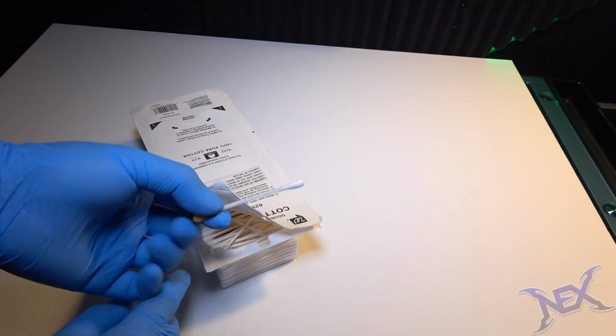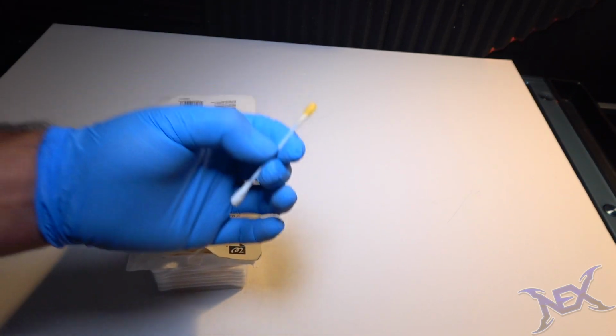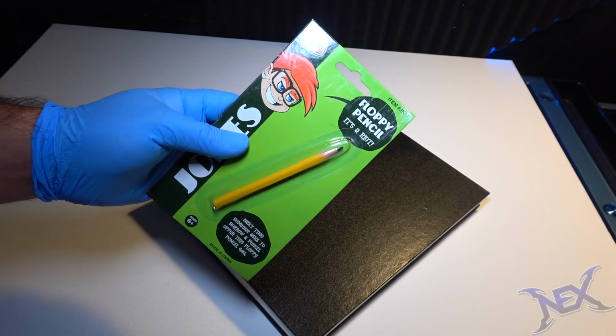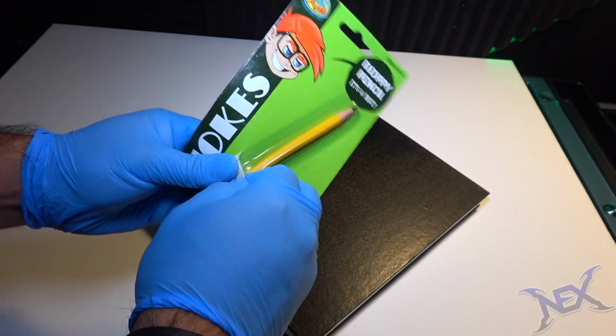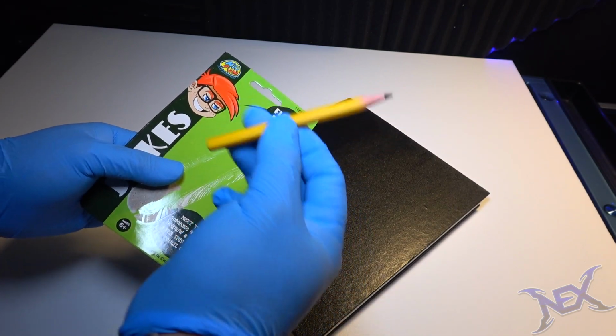So let's say they grabbed it like this, and yep, this prop right here gets 5 out of 5 stars, because even though it's simple, it always works. I think this would be a really cool one. I mean, you could keep it in your supplies box and take it into school whenever that happens. But if you did have it in your supplies box and somebody asked you to borrow a pencil, of course you're gonna try to lend them this one.